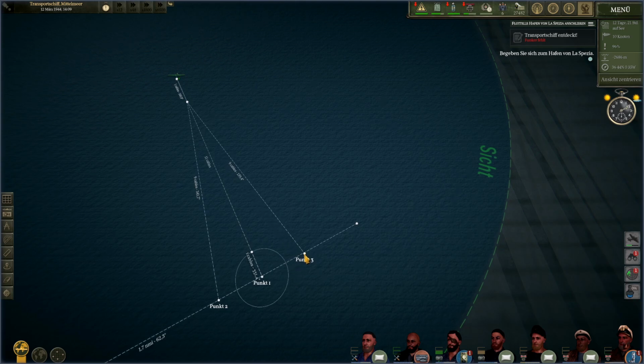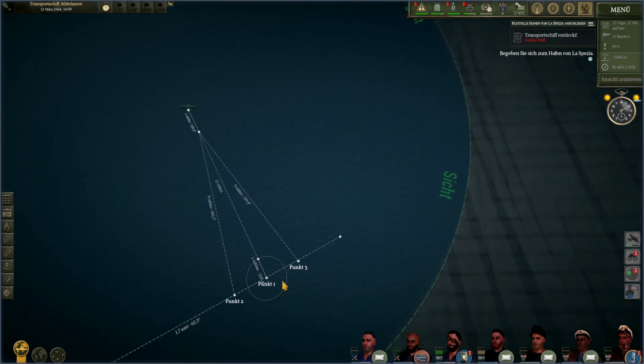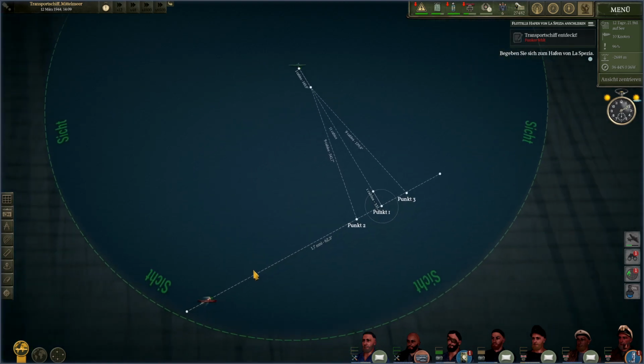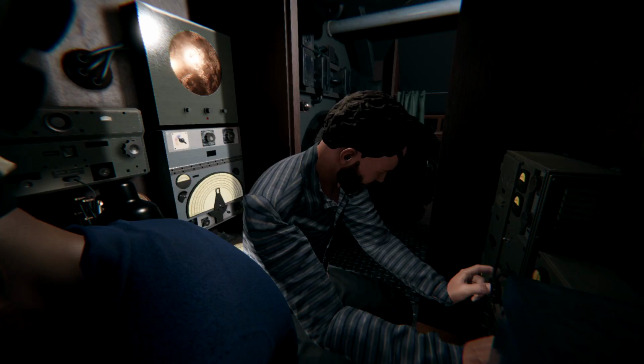If the torpedo runs a greater distance to the target, keep the steering course of the torpedo in a range of 10 to 20 degrees, otherwise you will likely miss your target. But first, sending a radio transmission.